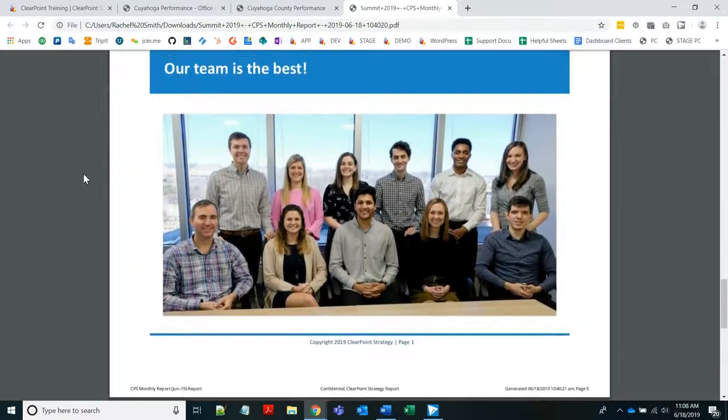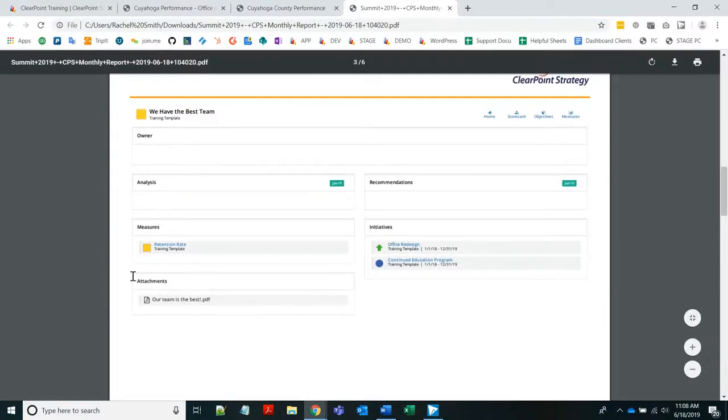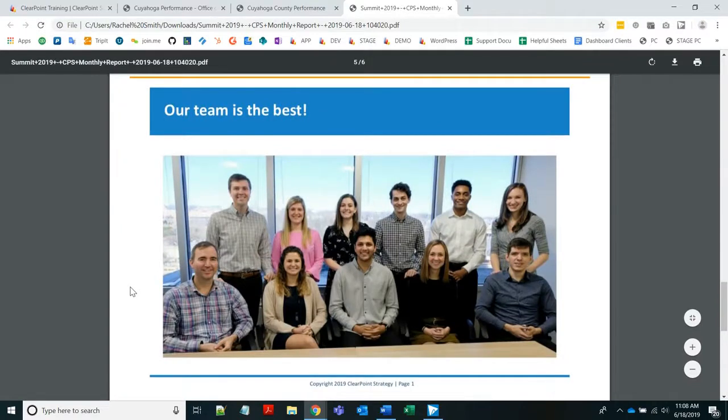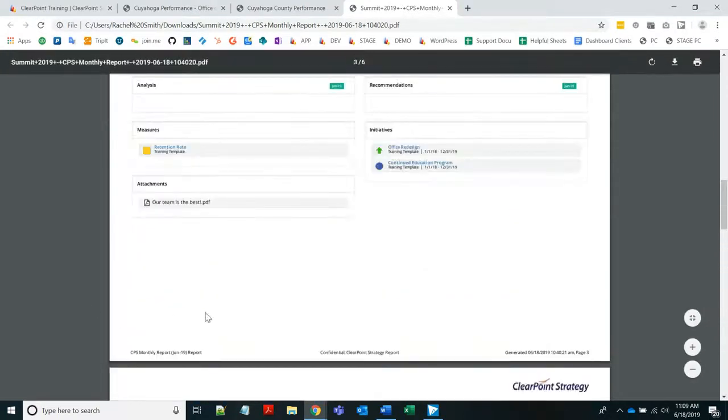And what you can see here is I've actually added an attachment to our objective detail page that is that image I just showed in the PDF. And so what you can do is actually create reports with other files and put it into your briefing book by adding in attachments. So attachments can be a Word document, a PDF, as well as an image. And you can add that from a detail page and choose to include it in your briefing books. And then it's going to just go right after the detail page that you've included it in.